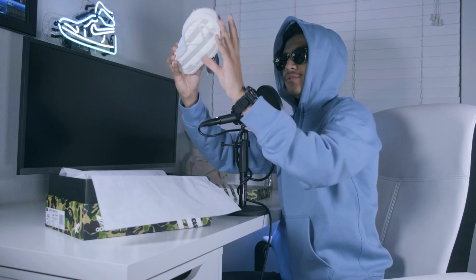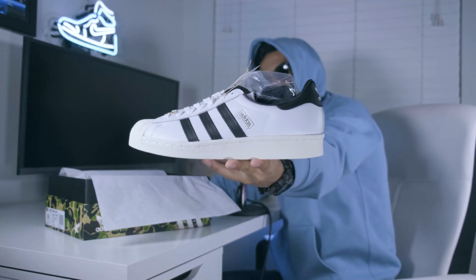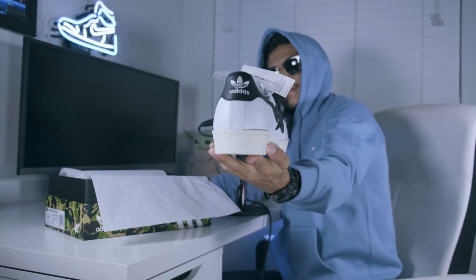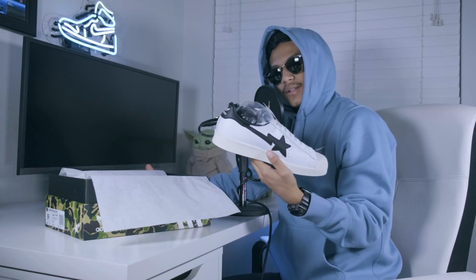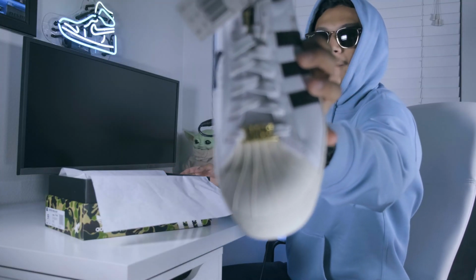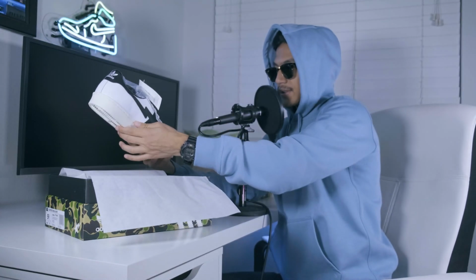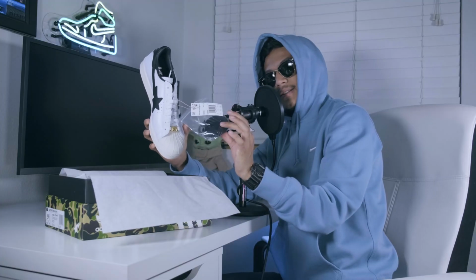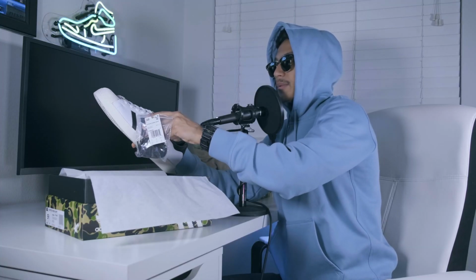All right, so here is the shoe. This is the left shoe. On the outer sides, we have our 3 stripes. And on the inner sides, we have the star. And on the back, it says Adidas for the left shoe. Another detail, it says Bape near the toe box, the little lace hook. I'll show you guys that in the close-up shots if you didn't see it that well. But these do come with an extra set of black laces, so that's pretty cool. If you don't want the white ones, you can always switch them out to the black ones.